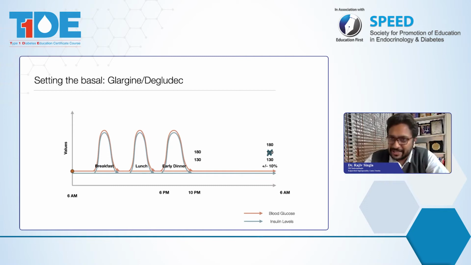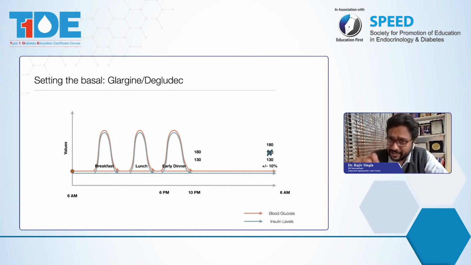This becomes much easier if somebody is using CGMS. CGMS means continuous glucose monitoring system. There are a lot of continuous glucose monitoring systems now which check your sugars every 10 to 15 minutes and give you a graph. That gives me a nice graph for the entire night. If my entire night graph is flat, then my basal is okay. If the graph is not right, then I need to either increase or decrease the dose depending upon the blood glucose values graph that I get.